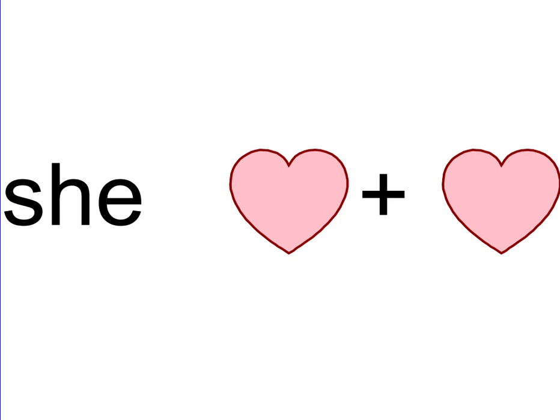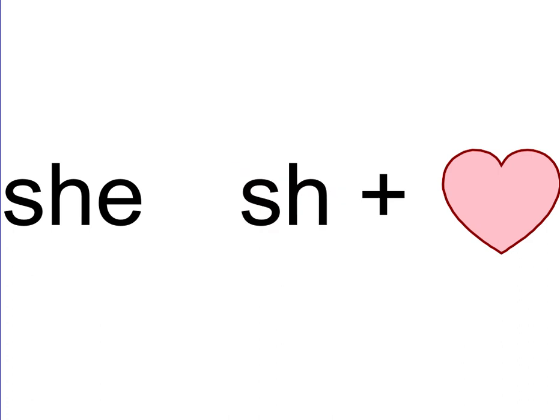She is made up of two sounds, sh and e. Notice that this is the long E, so I put a line above that E to remind us that we need to say the long E sound. E, sh, E, she is how we say this sight word. SH together makes a special sound. It doesn't say sah, it says sh.